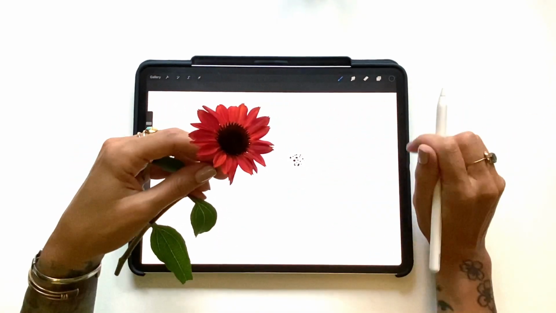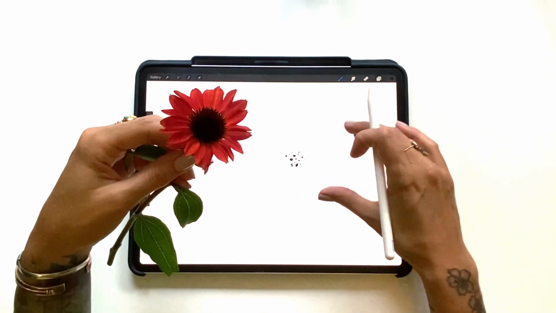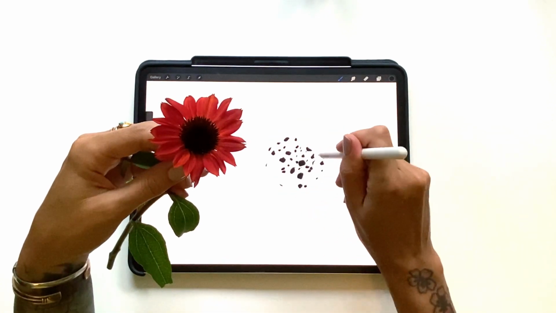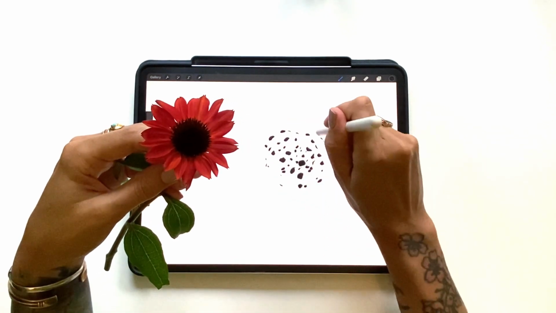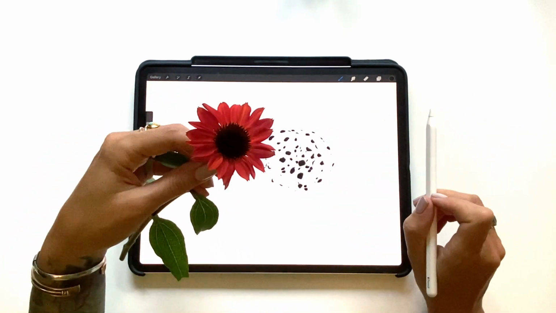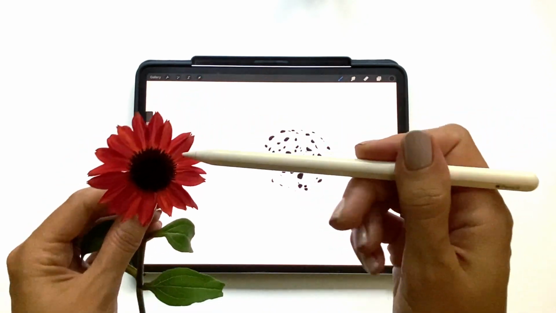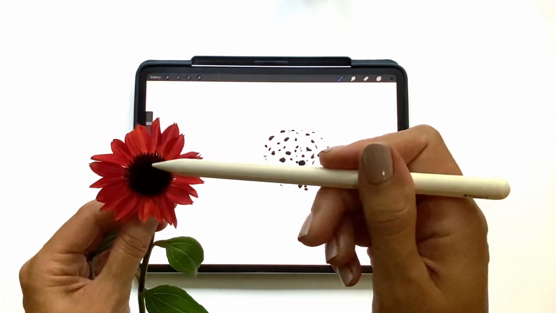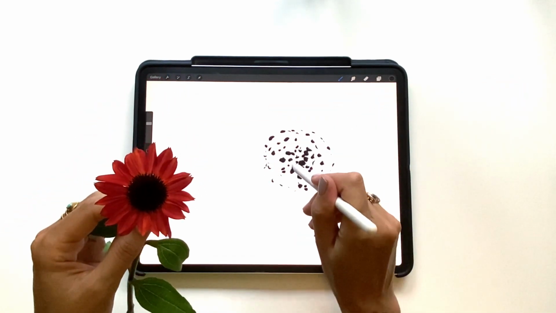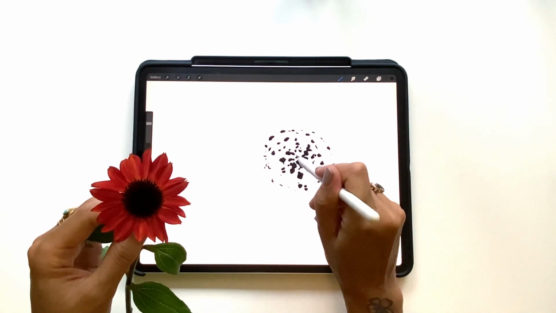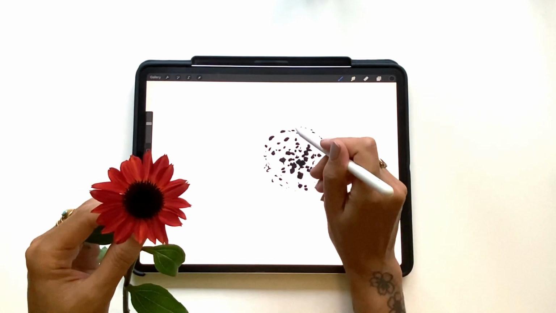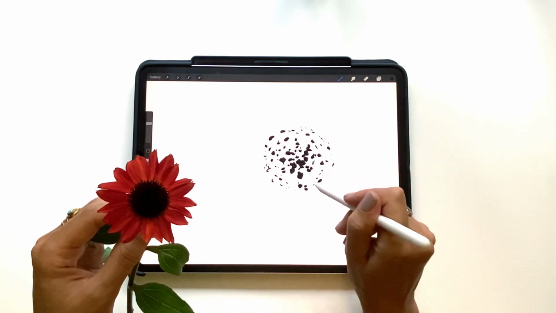Some tricks before we get into this that I wanted to share: no matter what kind of mark making you do, just remember that you have this full form, but then you also can add depth. So if we look at this flower, where is the depth coming from? Well, it's pretty dark the whole way through, but let's deepen the center a little bit. All you do is overlap more of that same thing in that general area, and that's creating your depth. And you're going to see what I'm talking about as this flower gets more into its form.